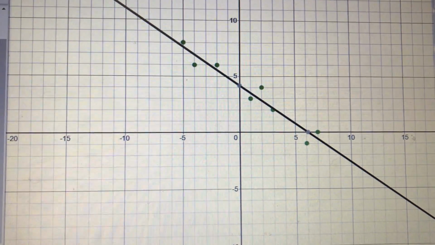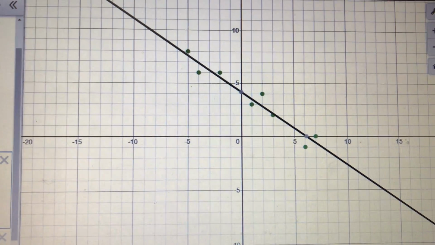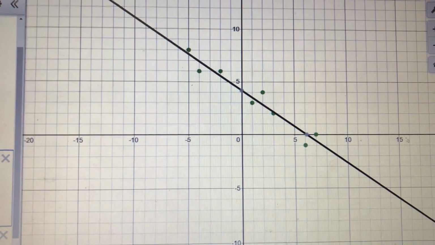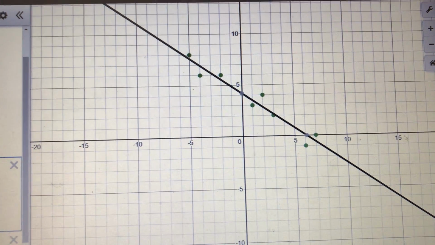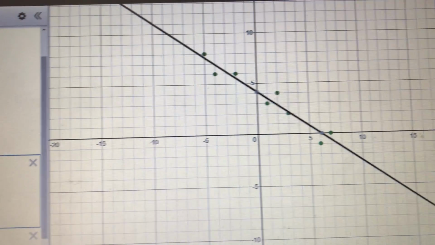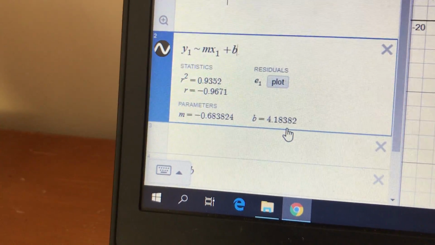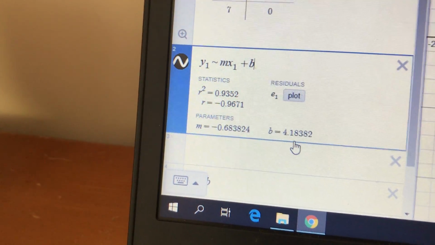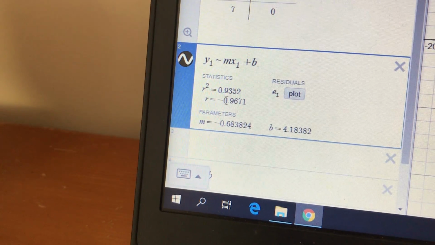This is called the line of best fit, and we're going to talk more about that I think tomorrow with Miss Bad. But basically what it does is it figures out which line gets as close as possible to all of these points without zigzagging. So that's called the line of best fit. And when I typed that in over here, it automatically gives me all this information. We've used the M and the B before to find the slope and the y-intercept of that line. What we're looking at today is this R right here.